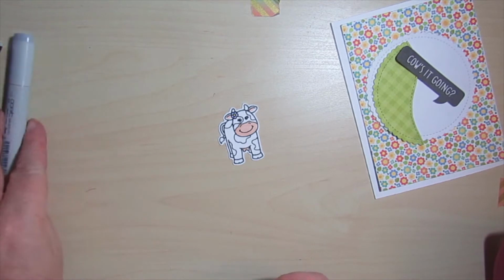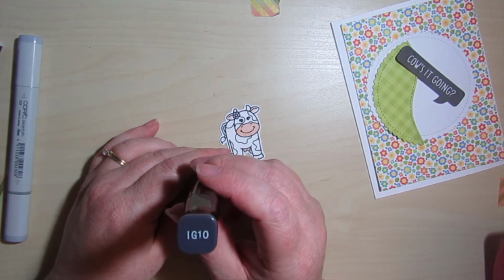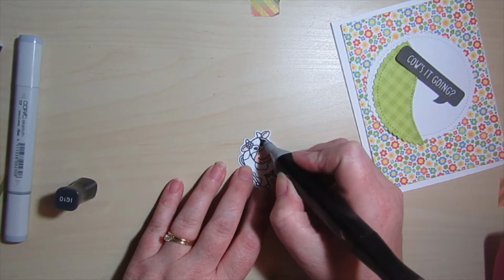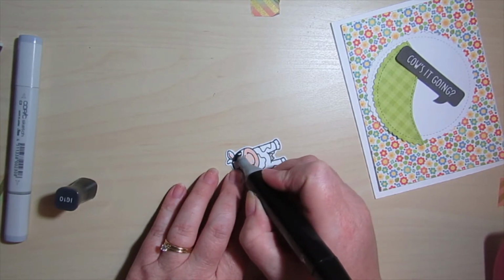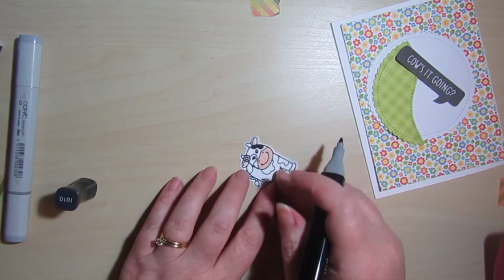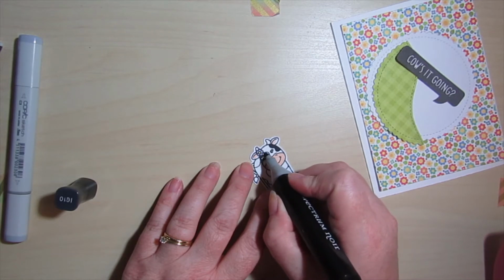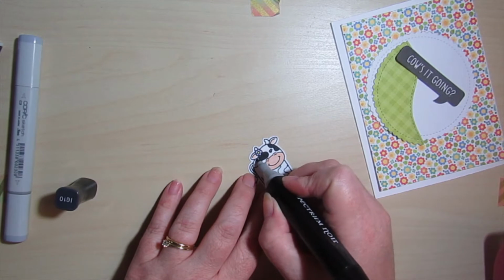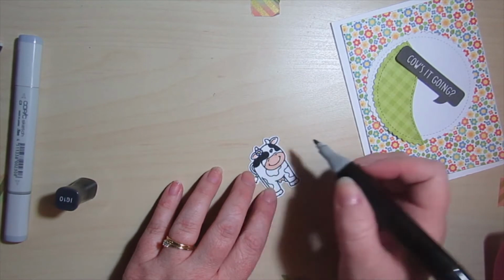And for the spots, I am using my Spectrum Noir IG10. This is a pretty dark gray. It's what I use when I want things to be black in color. So we're just going to go ahead and color the spots. This one's going to be kind of interesting because it kind of goes over the eye, and I accidentally colored the little eye spot, but I'll get a white gel pen and we'll fix that.